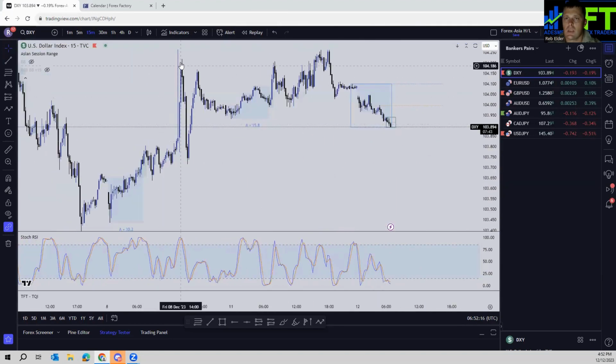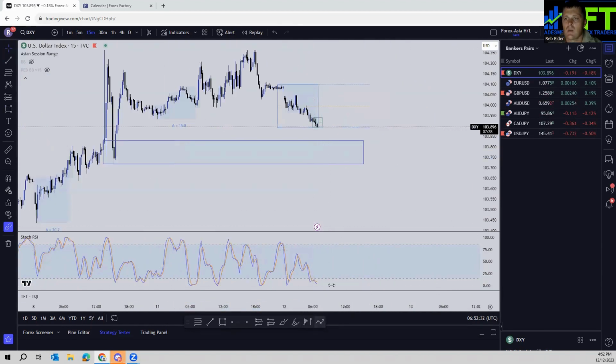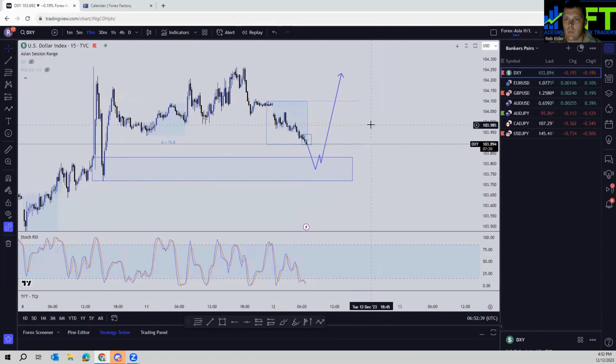On the 15-minute structure, we can see big exacerbated price action here, very aggressive up, pull back down, straight back up again, moving along. There are probably some orders in here that may need to be taken care of. So today, looking for a pull down into this structure, seeing that lower time frame change of structure to go long. That would be a high probability trade for me. Another one, probably not as probable, would be a pull up higher from here, maybe a brief rejection, come in to the midline and go long from that area.